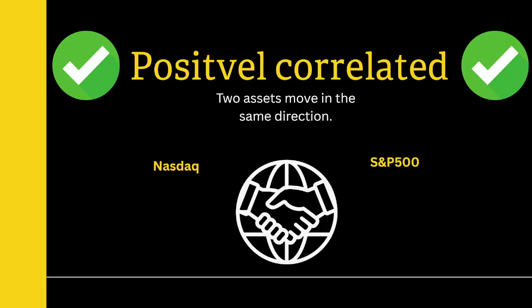Since both currencies are European, the Euro and the GBP, they move very similarly, and especially since both of them are also against the USD, both of these pairs move very alike. Also, the stock market indices like the Nasdaq and the S&P 500 move very similarly as well. The Dow Jones also moves very similarly to both the Nasdaq and the S&P 500.